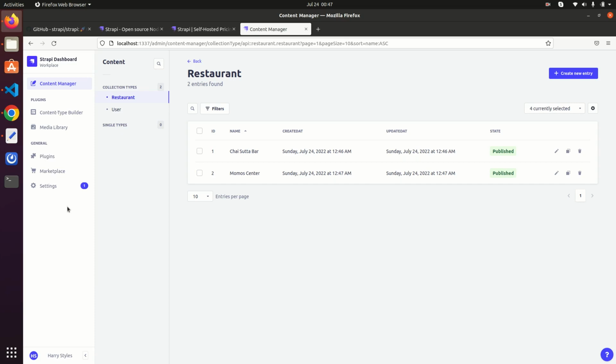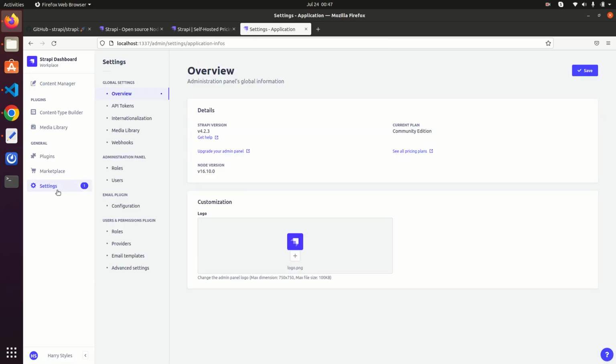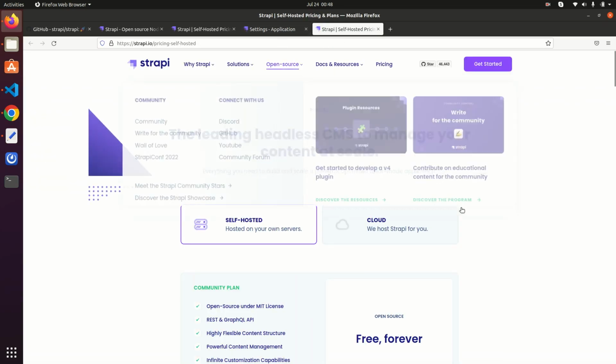So if we now look at the settings tab, you can see that we are onto the Strapi version that is currently running. This is the current plan, which is community edition. So by default, when we start the app with this npx, we get this community edition, and it's a free edition from Strapi. So we can use this community edition for free, right?